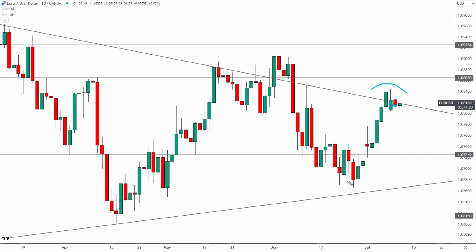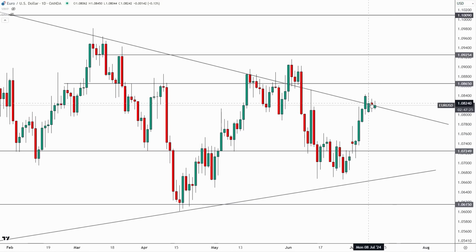Second, we have CPI and PPI coming up. So do you really want to go getting into a market like this ahead of those events? Because the fact is that even if you get this right, even if you short this market and you're correct and the euro drops, unless you have a very wide stop, you are likely to get stopped out during the volatility. And it's not just the volatility, but you're also going to get widening spreads during that volatility, so a lot of slippage, etc., where there is a good chance that you get stopped out prematurely before it has a chance to work out in your favor.